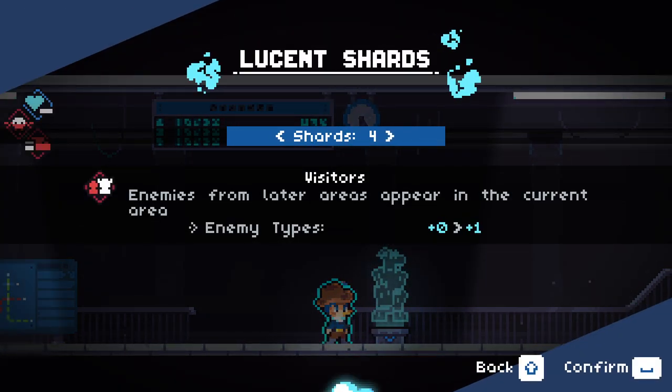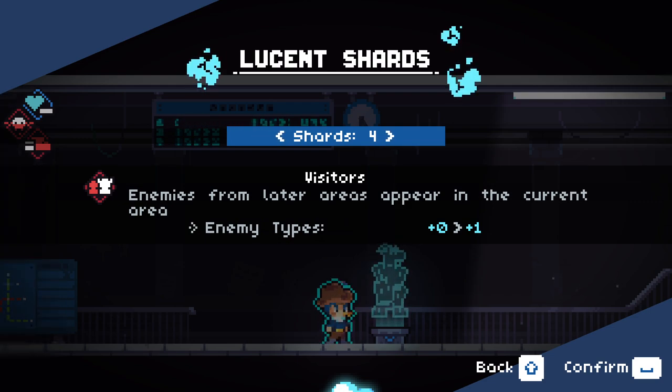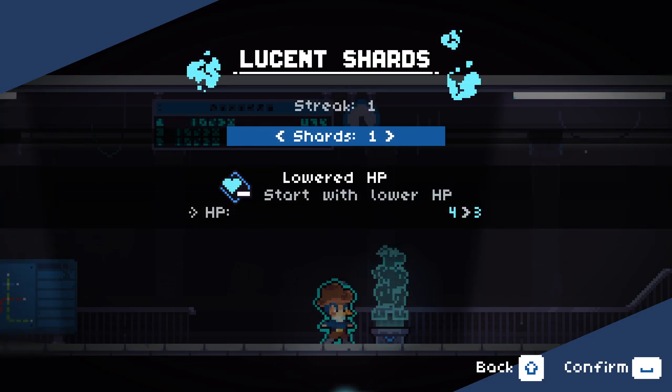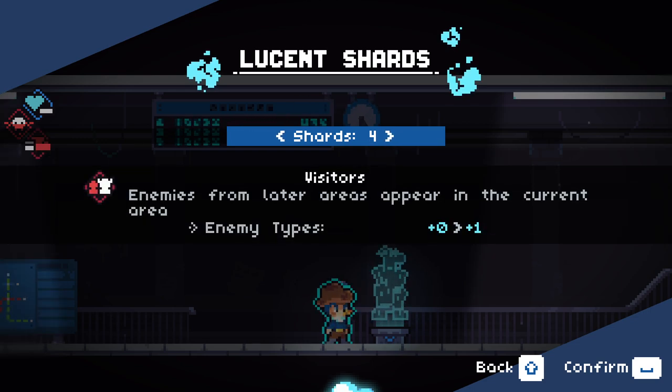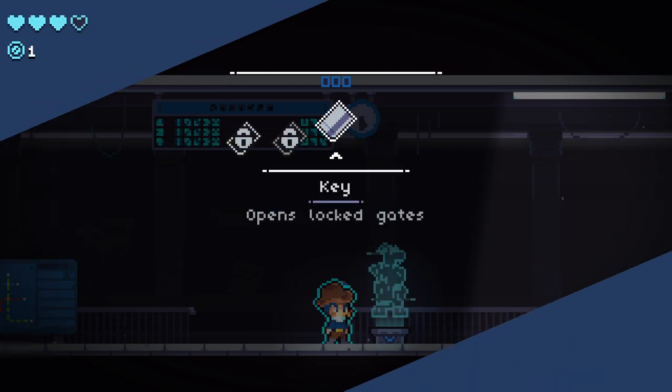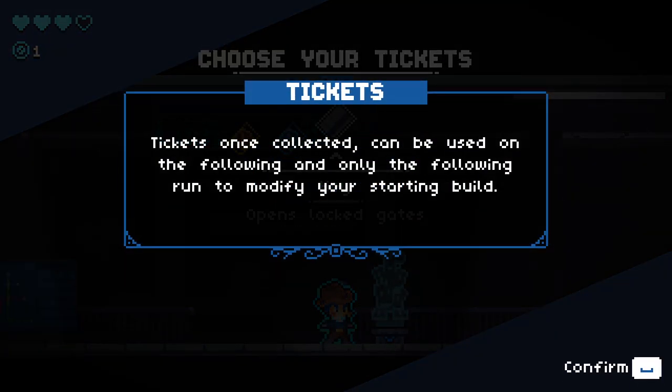We are on Shard 4. Enemies from later areas appear in the current area. Plus one enemy types, lower HP, more waves, enemy speed up, and visitors from future areas is what we got going on here today. We got tickets unlocked. That's right.